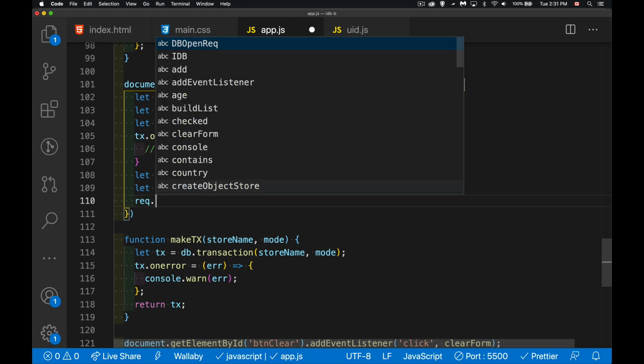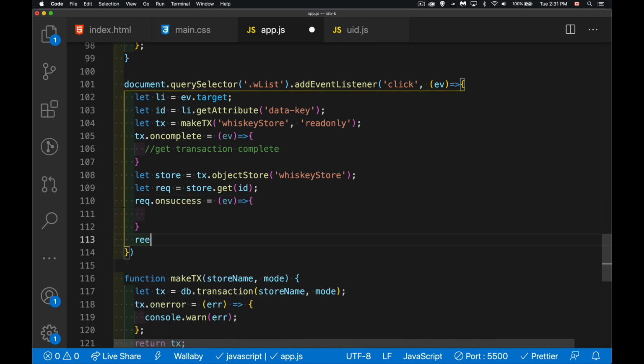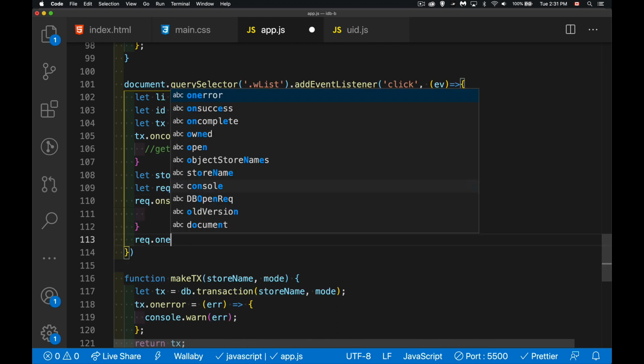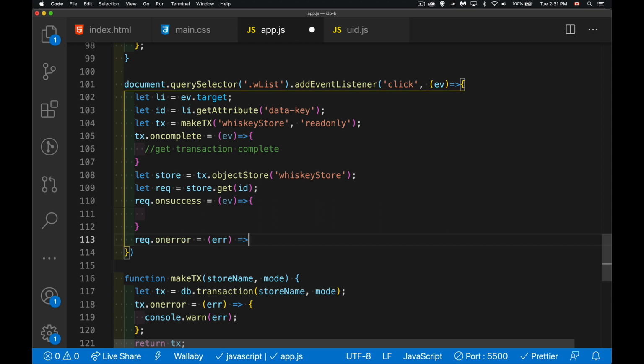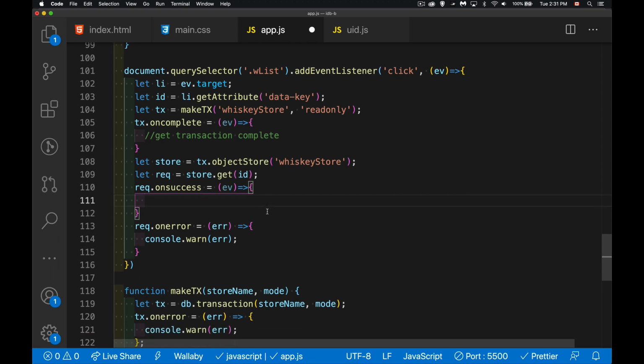We need to, on our request, have our success and our error handler. Always want to add the error handler. And again, we can choose. Do we want to, after the get, run it on the success or the transaction complete? Either one. I'm going to just put it inside of the success for the moment.